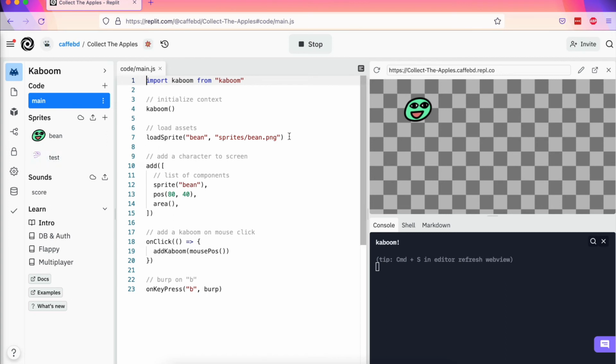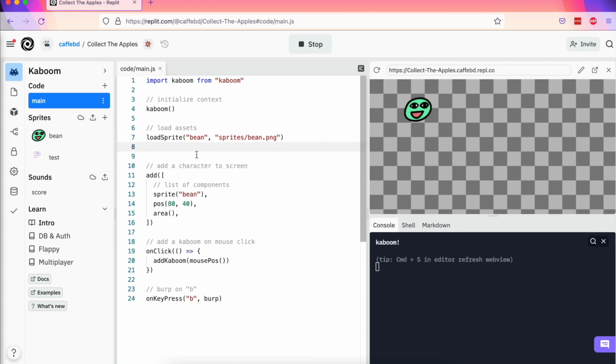If I wanted to bring this into the game, I can click on here, insert load code. Now you can see it's a little bit different because this is something that we have drawn ourselves in the browser. So I've loaded it in and we've got the name of test.